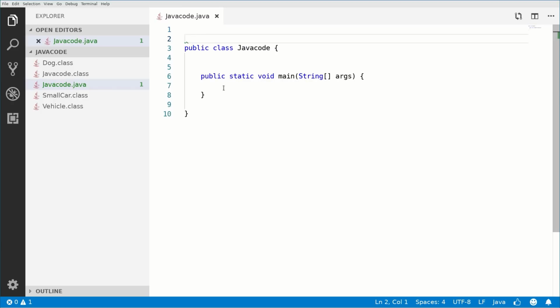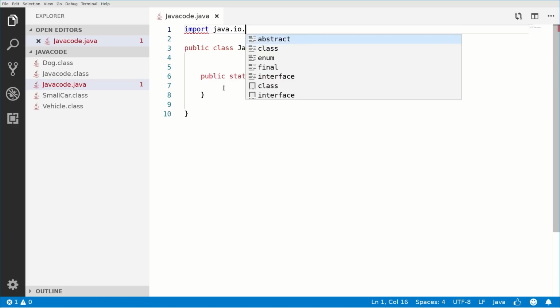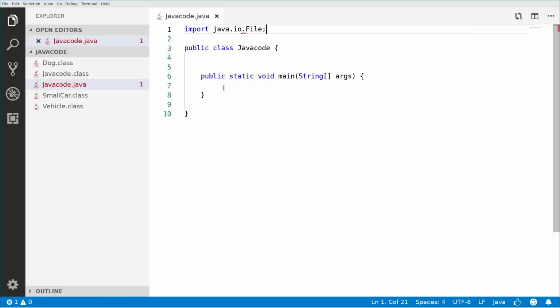So to use files, we will import the file library. So you're going to say import java.io.File, right? So this is how we import the file library. And inside the main method, we will create a new file. In this case, we call it File. I will call it myFile, okay, and I'll set this to new File.